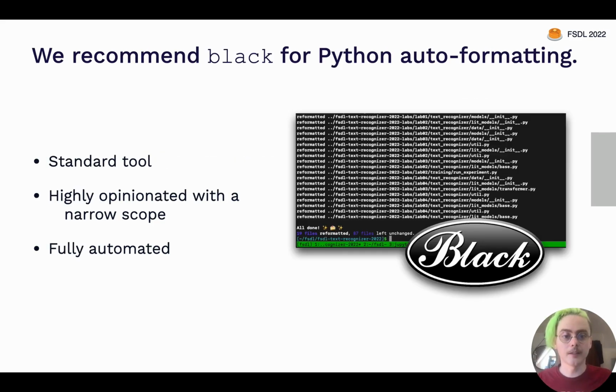One aspect of consistent style is consistent formatting of code with things like whitespace. The standard tool for that in Python is the black Python formatter. It's a very opinionated tool, but it has a fairly narrow scope in terms of style. It focuses on things that can be fully automated. So you can see it not only detects deviations from style, but also implements the fix. So that's really nice, integrated into your editor, integrated into automated workflows, and avoid engineers having to implement these things themselves.